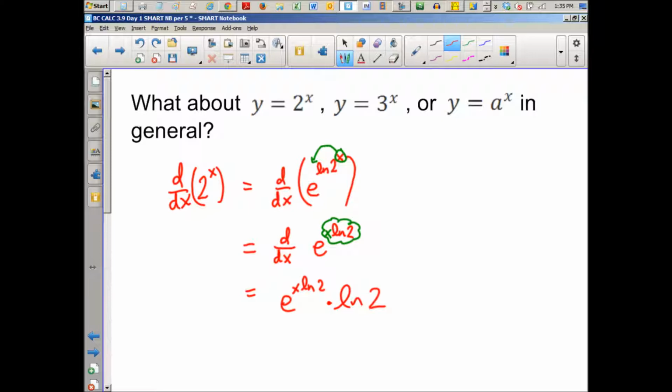And then this I will cancel out. Oops. I'm going to have to do something first. I can't cancel out quite yet. I'm going to move this x back up to here, and then cancel this out. So the final answer on this, I asked you, what do you think the derivative of 2 to the x is? And you might have said, oh, 2 to the x, because that's the way e works. You were close. It's not 2 to the x, it's 2 to the x ln 2.